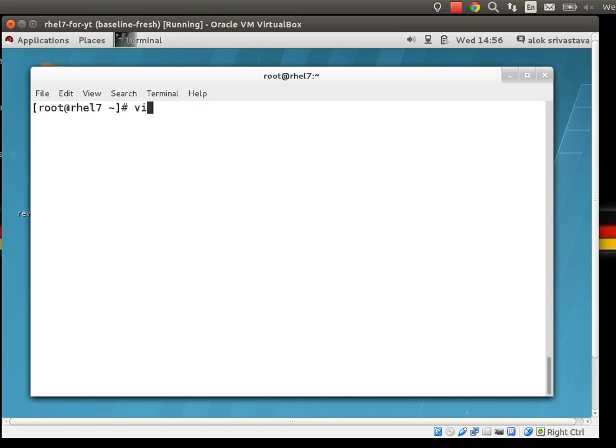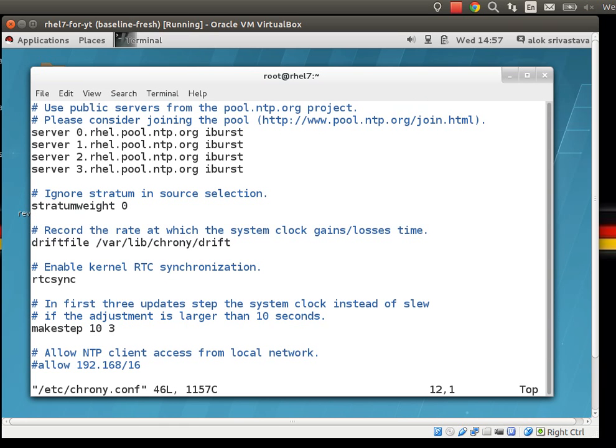Now the main configuration file in RHEL7 is chrony.conf. In RHEL6, it was /etc/ntp.conf, for those who remember. So here it is. By default it uses these predefined servers by Red Hat. And see here, the iBurst keyword is used now. It is not there in RHEL6.